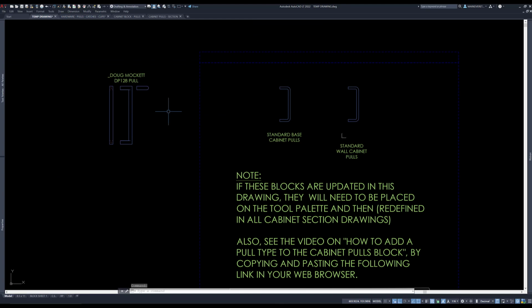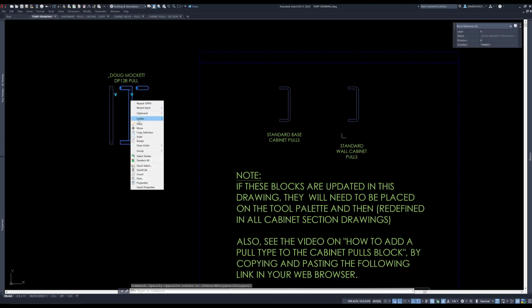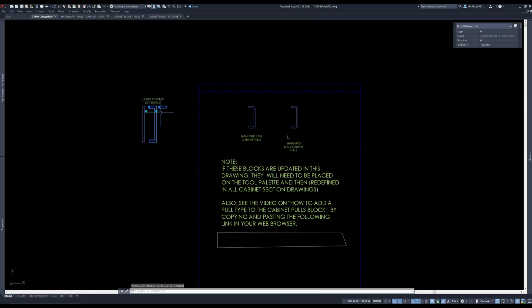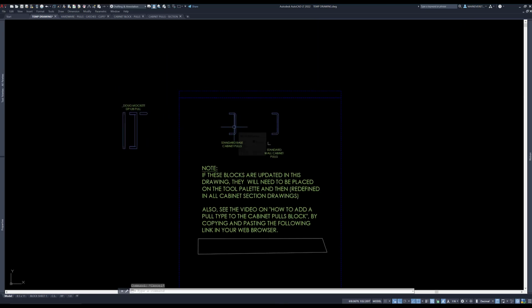That way you have the pull 100% drawn. Now with that, you would take this cabinet section portion of it. Granted, they're all the same block, but you're going to take this view and add it to this particular block. So I'm going to copy this from that base point right there and add that to this pull.